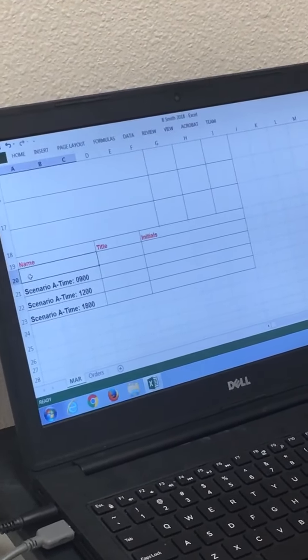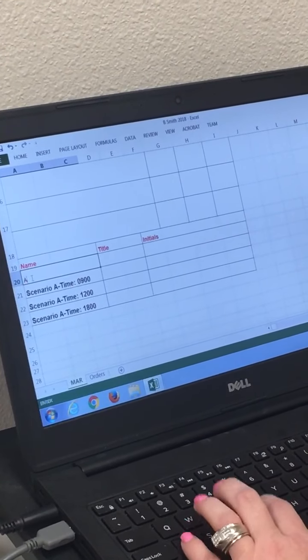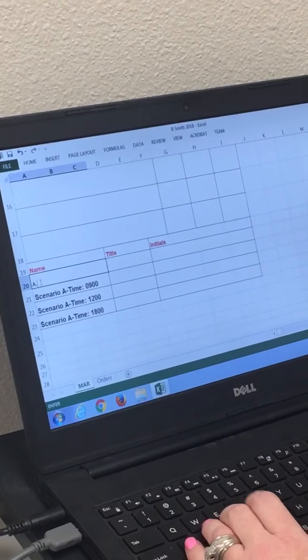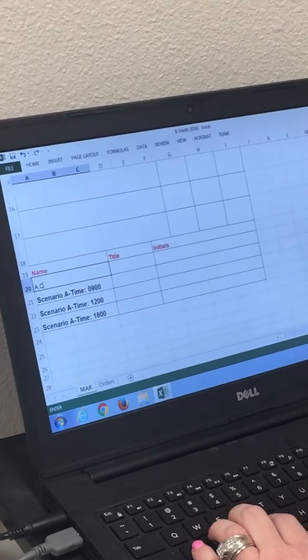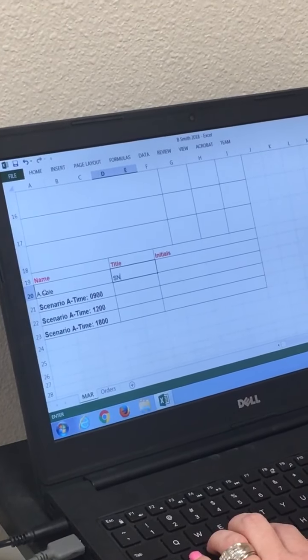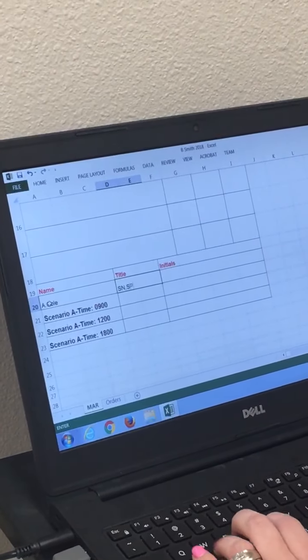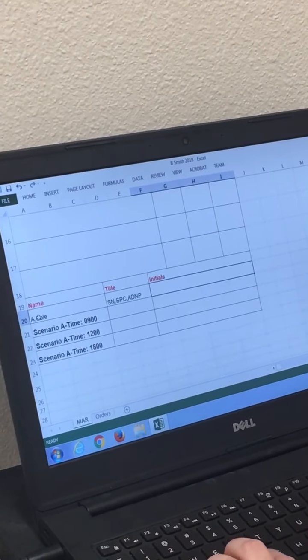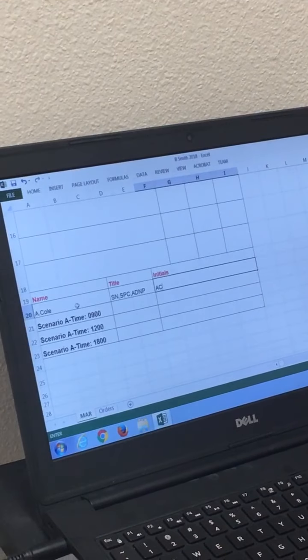At this time, I'm going to make sure that all of my information is cleaned out. I'm verifying, or citing, my medication. So I'm going to put A. Cole, my title, student nurse, SPC, ADNP, and my initials are AC.